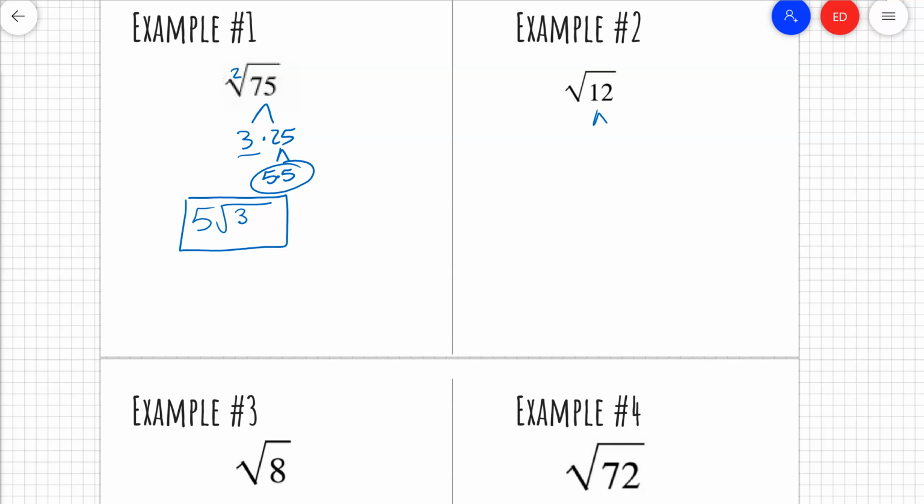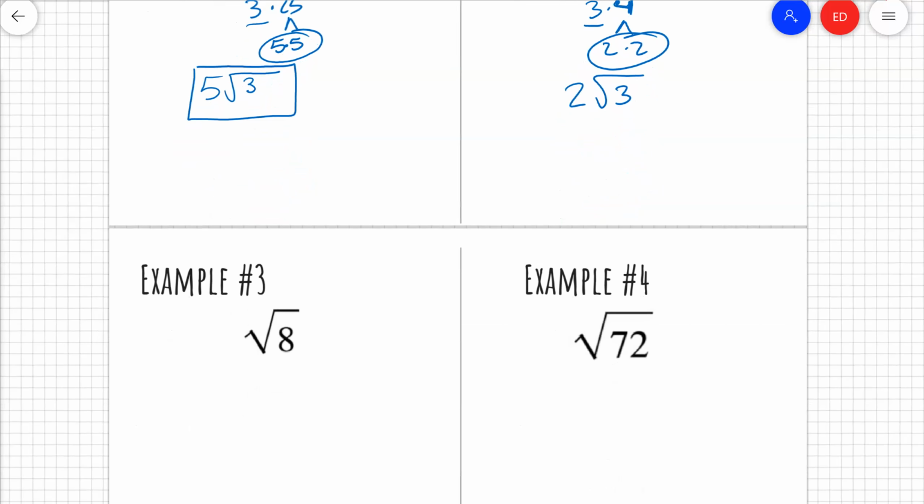So I'm going to break apart 12 to be 3 times 2 times 2. Now, when we multiply that 2 out, you know the square root of 4 is just going to give you 2. That's why that simplifies down to just 2. So the 2 goes on the outside of the radical, and the 3 stays on the inside because it's our remainder. Let's go ahead and simplify the square root of 8.